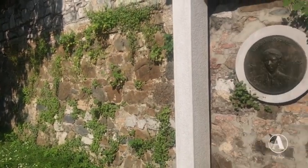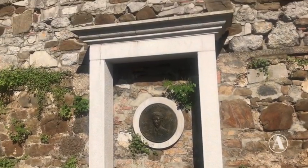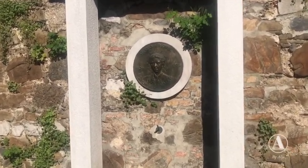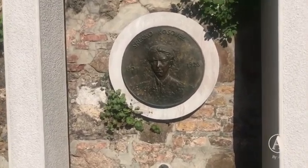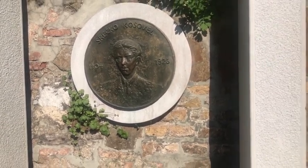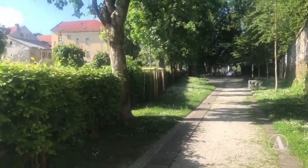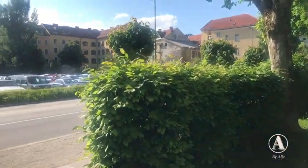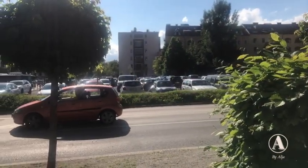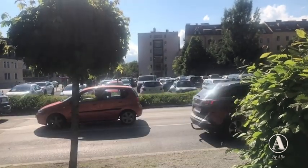I stopped here because there's one thing I want to show you. This is a very old wall, as you'll see all the way around when we walk in this beautiful park. It has some really strange details — like this one here. In the middle of an old wall you have this marble entrance which is quite modern, and then this monument dedicated to one of the most famous poets of Slovenia, Srečko Kosovel, who died at a very early age of 22.